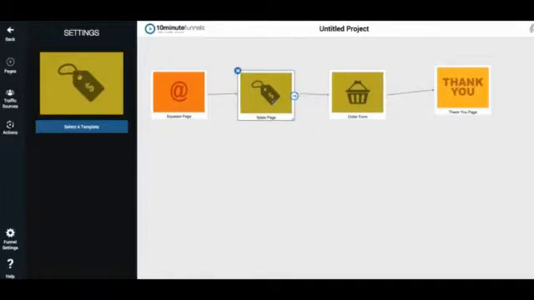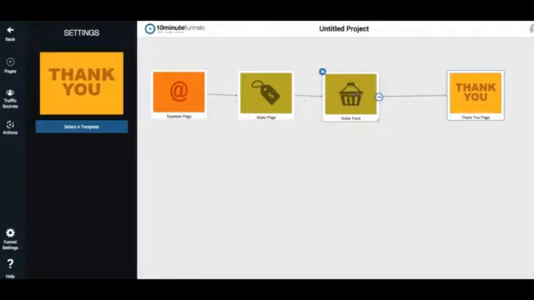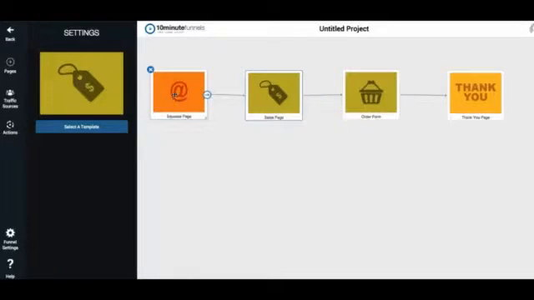Okay, so take a look at these lines. Notice how there are lines that are connecting your pages to one another. I can disconnect the lines, I can connect them back, but when I do that, I'm not just visually laying out my marketing funnel, I'm actually building the funnel. One of you said at the beginning that integrating things and connecting things together is difficult, and it is. But with this, you just simply draw a line from one sequence to the next, and the system automatically knows how to connect it all together.